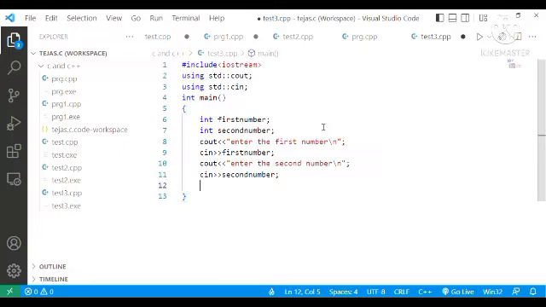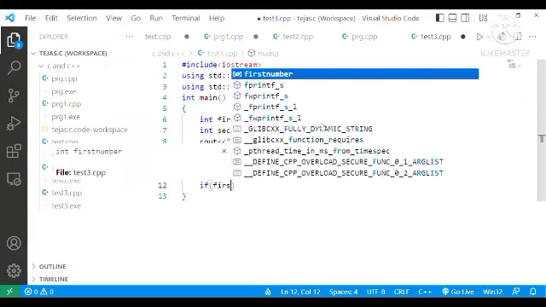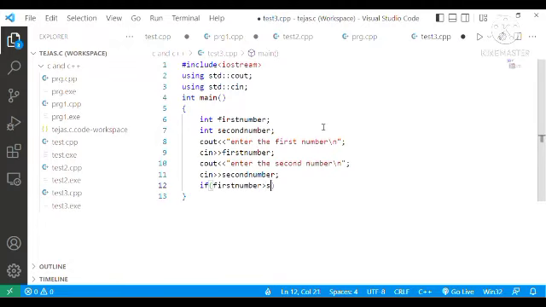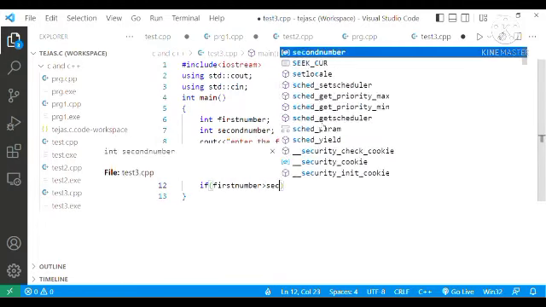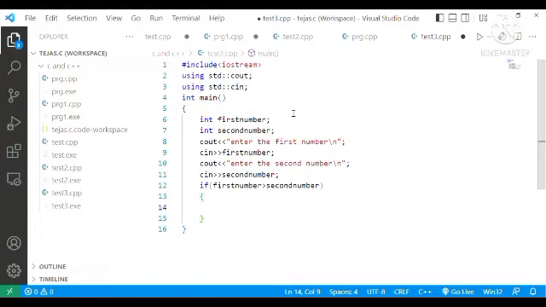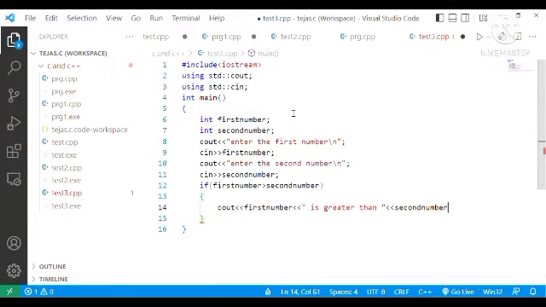Next we'll be making use of the if statement. If first number is greater than second number, I want to type here cout, first number, is greater than, second number.